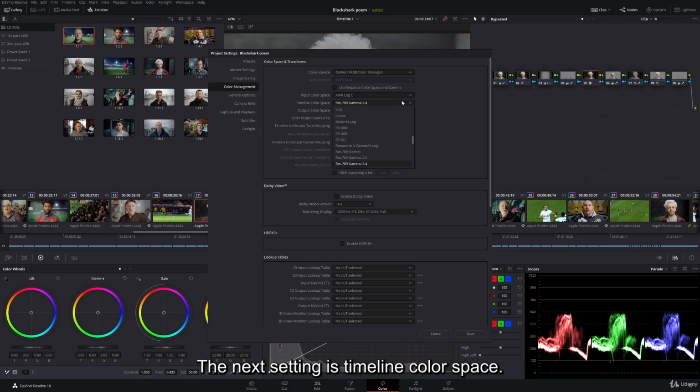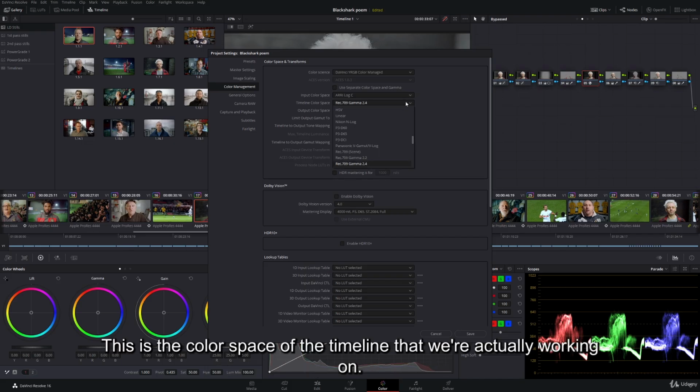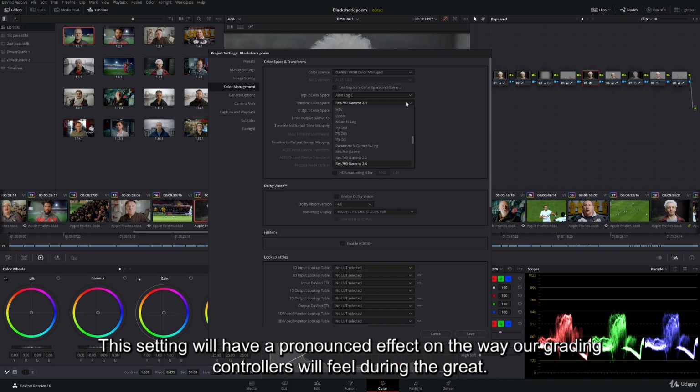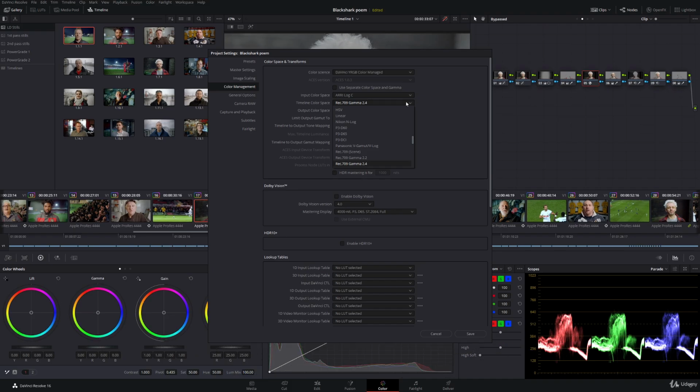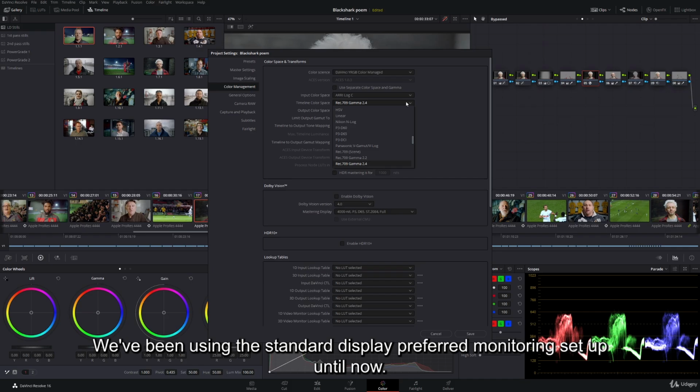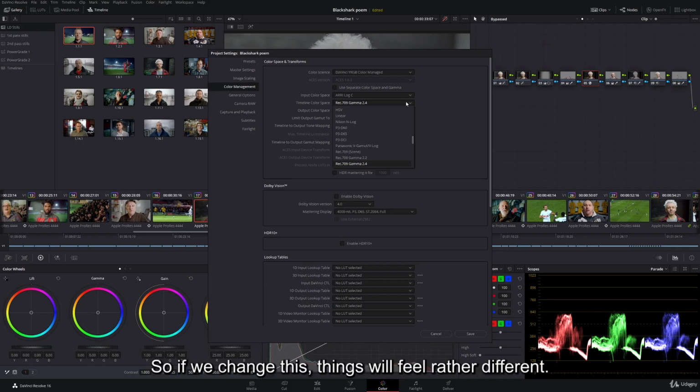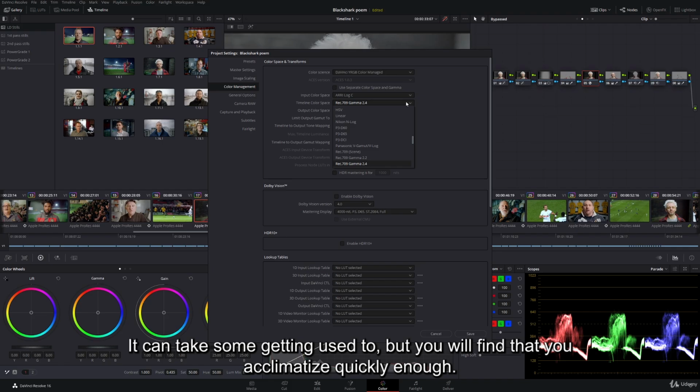The next setting is timeline color space. This is the color space of the timeline that we're actually working on. This setting will have a pronounced effect on the way our grading controls will feel during the grade. We've been using the standard display-referred monitoring setup until now, so if we change this, things will feel rather different. It can take some getting used to, but you will find that you acclimatize quickly enough.